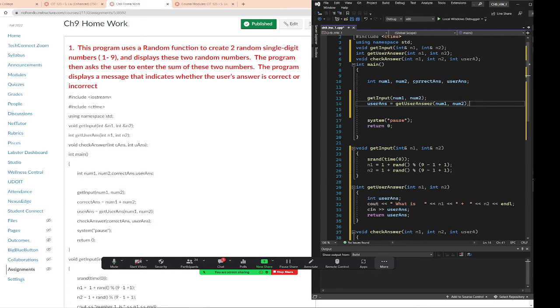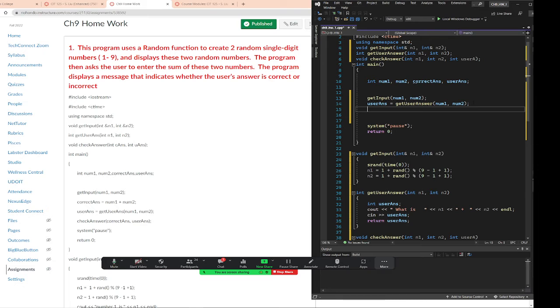Then I am going to check answer. When I check answer here, let me make sure I type right. I am going to pass num1, num2, and I'm also going to pass the user answer into it.